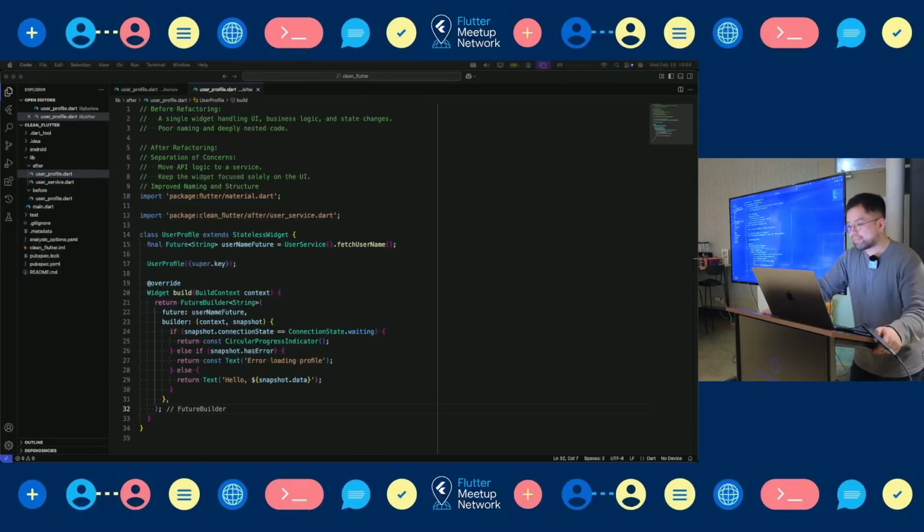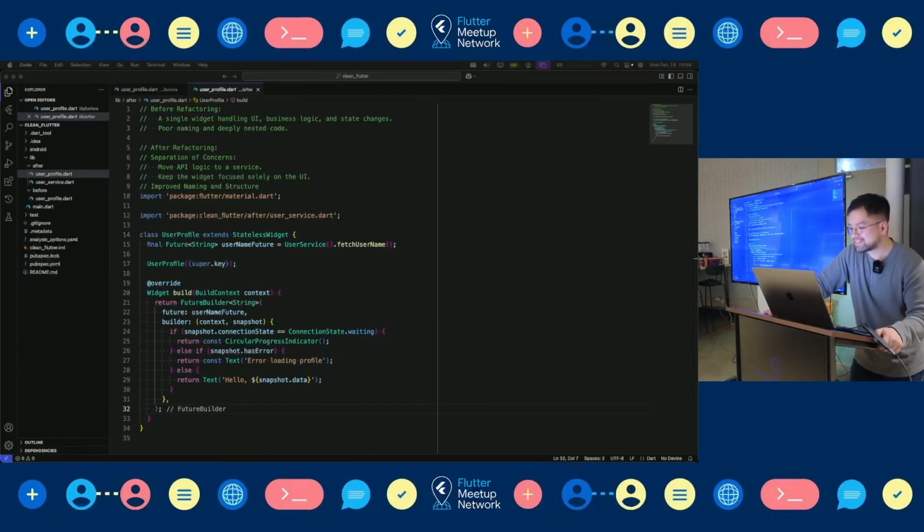So to recap, use meaningful names, follow the single responsibility principle, avoid duplication, don't repeat yourself. Keep things simple. Let's keep it PG-13. And maintain consistency.